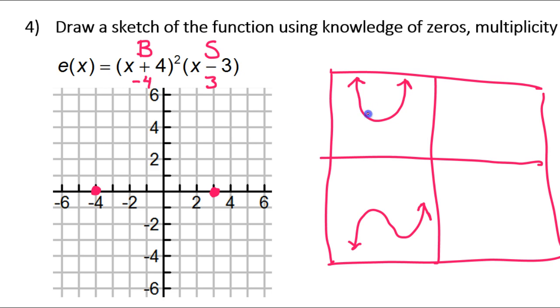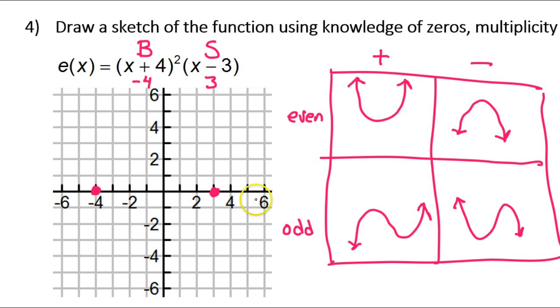You're going to have this type of end behavior, both pointing the same way, anytime you have even degree, like 2, 4, 6, 8. If I have odd degree, then that's when I have one down and one up. And of course, this is the positive version of the graph. If the leading coefficient is negative, if there's a negative in front, then that's going to be a reflection over the x-axis. So that would look like this for an even degree, and that would look like this for an odd degree.